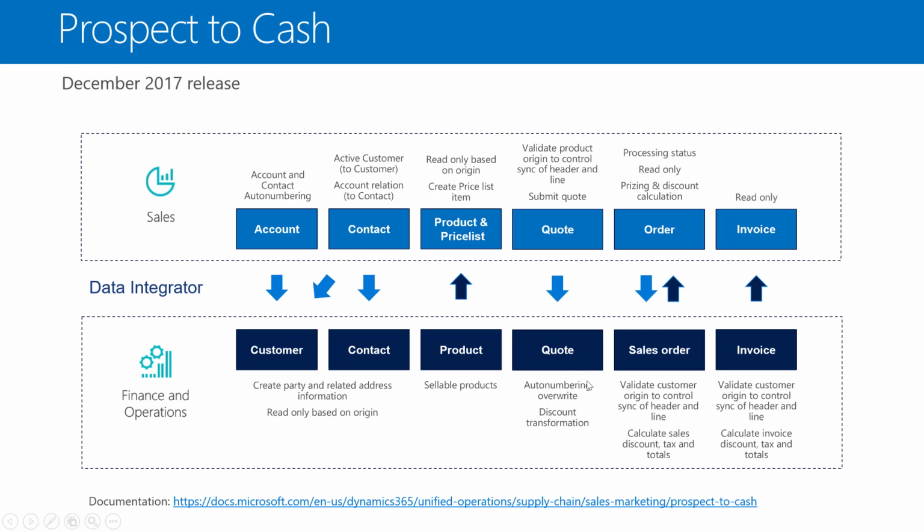On the finance and operations side, what we had to do there was to look at the auto numbering, because in finance and operations, when you generate a new quote, it gets a number generated automatically from a number series. But we wanted the quote to have the number from sales. So we have written some code where we can actually go in and override that and use that functionality here. And we are also using that for sales. So that's part of standard now.